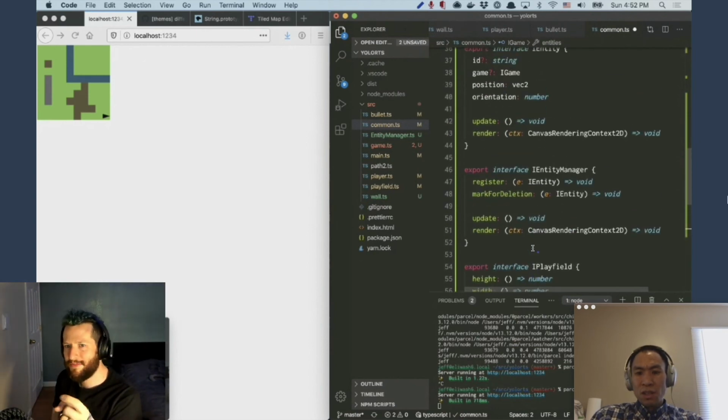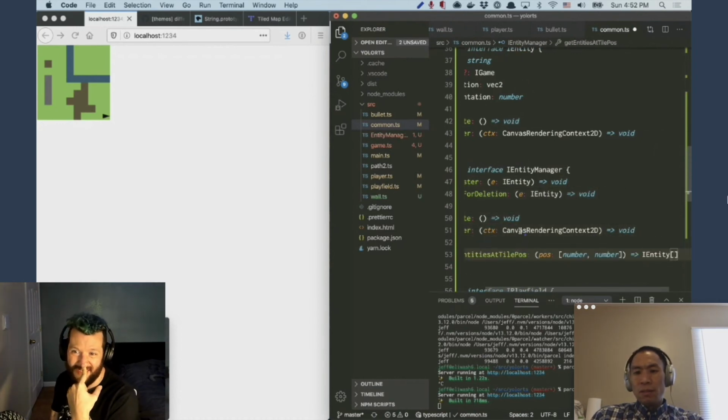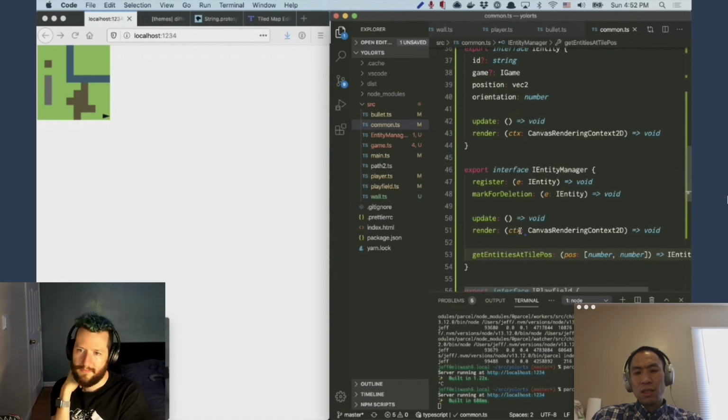Do we even need this function? Because in the player, it's just this.game.entities ij. We have direct access to this through at least a long path. We don't, because the IEntityManager doesn't have it. Should it? I think so.